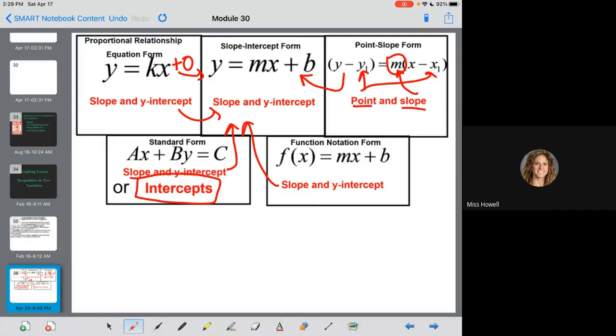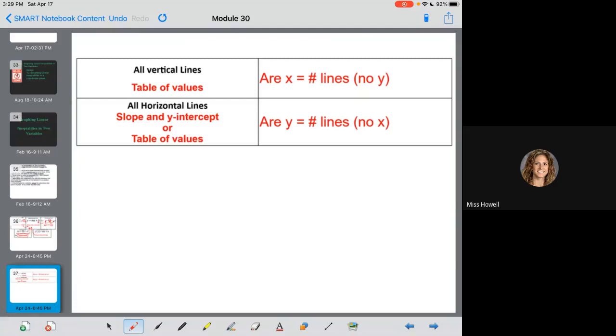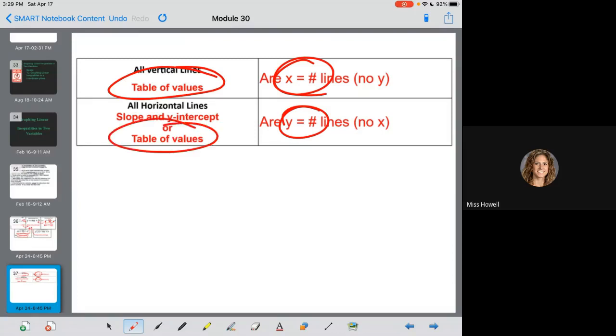make a quick little table. If you have special case lines of x equals and y equals, if all you have is an x, then you must make a quick little table. You don't have another way to graph that type. If you have a y equals line, you have two options. Again, making a quick table would be my suggestion, but you could technically get it into y equals 0x plus your number format, and then use slope-intercept form.